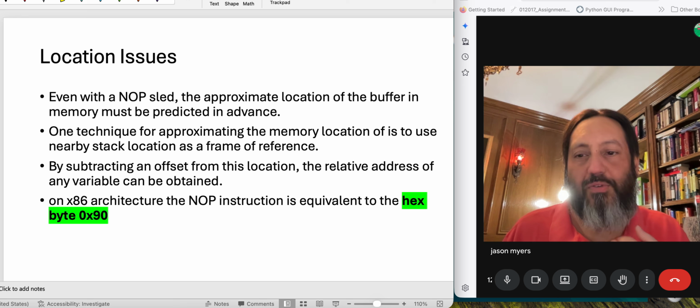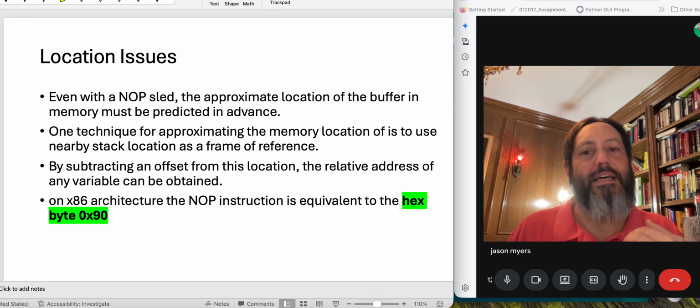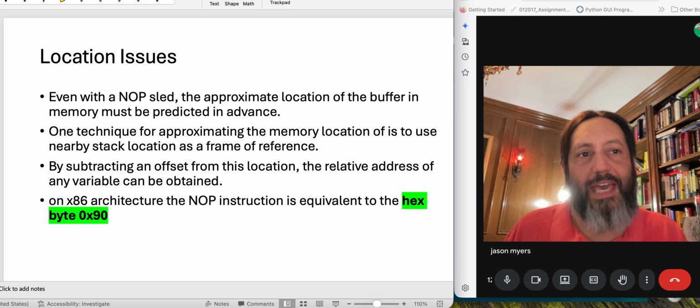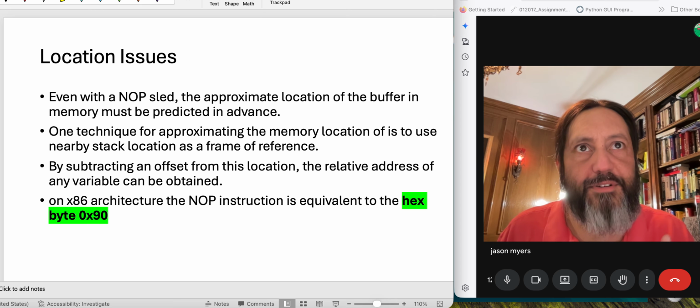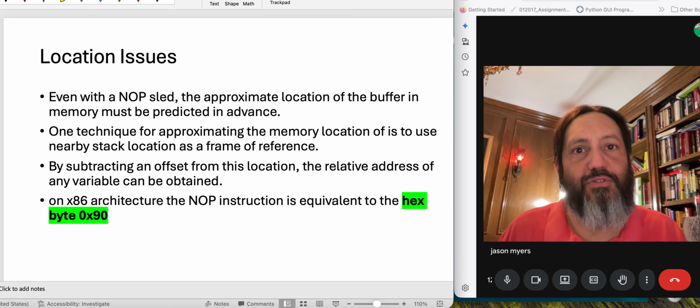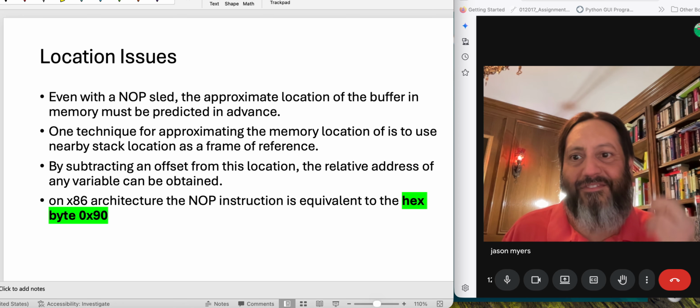Now when it comes to location issues, as I said, the approximate location of the potential memory slot used for the malicious code has to be predicted in advance.